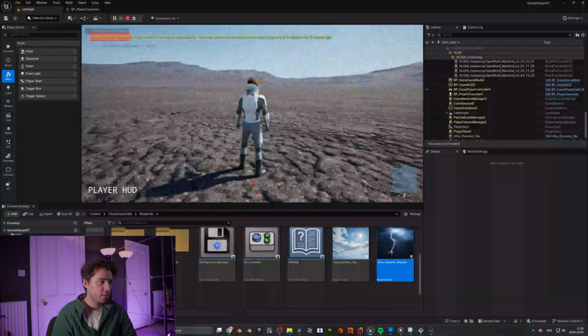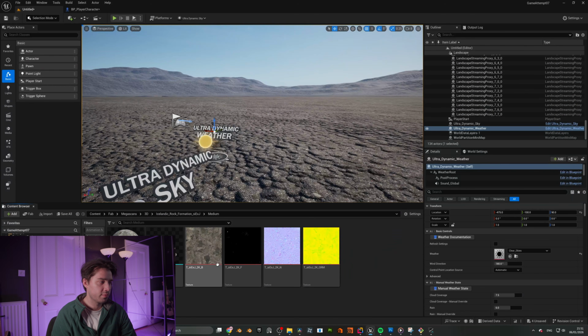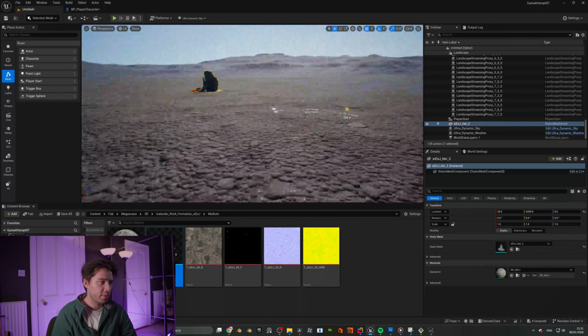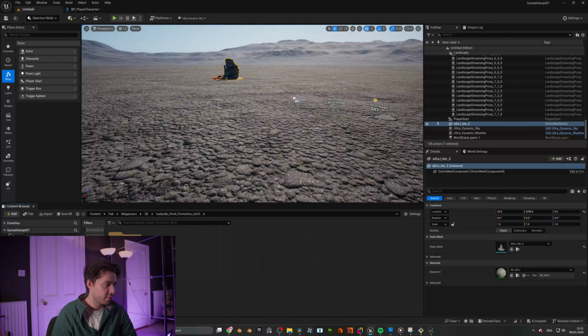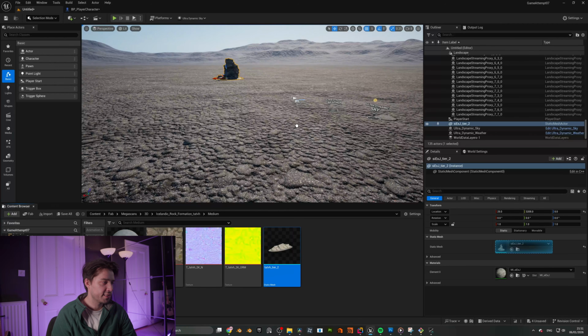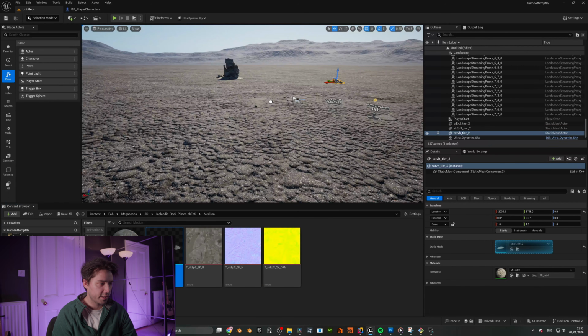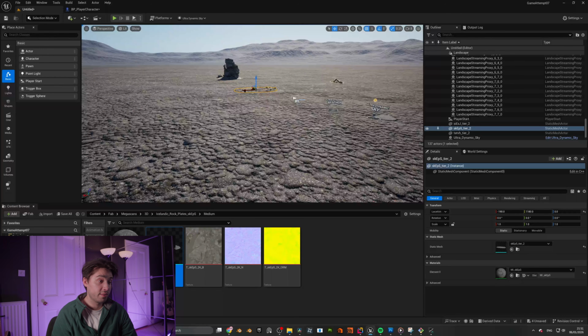Before getting too crazy, I'm going to populate this with a bit more of a world, to give it something to compare with. I've got some assets here from Megascans, and I'm not trying to create a level, you'll be thankful to hear.